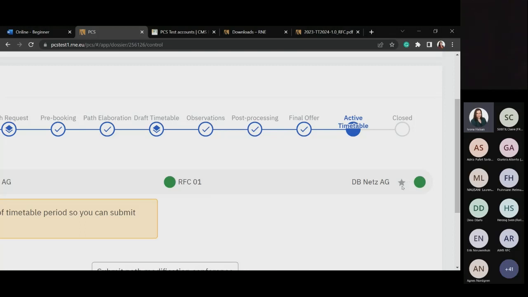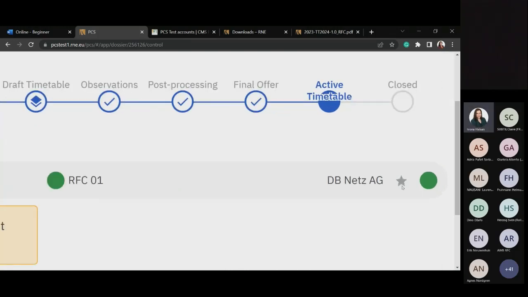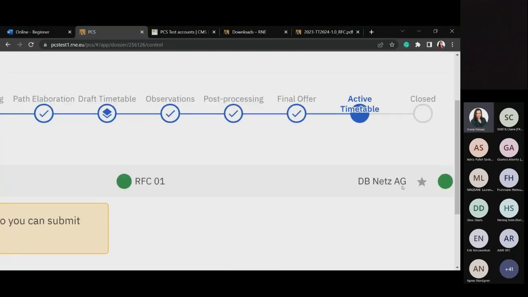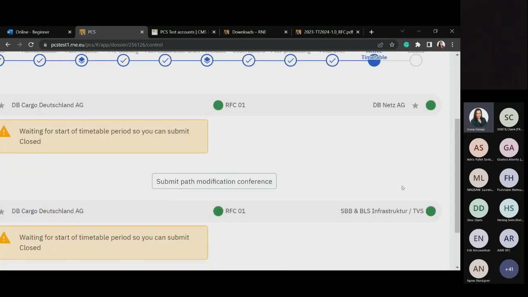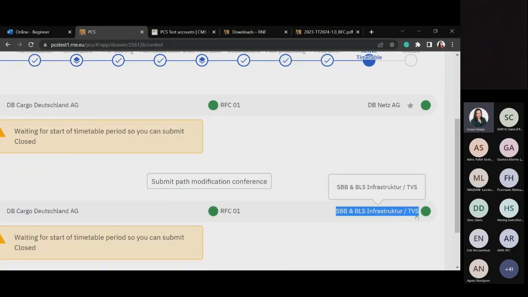On the IAM side, we have one IAM who is responsible as the leading one, and the one who is only participating. In case the corridor OSS is part of the dossier, this leading role is actually assigned to the corridors.